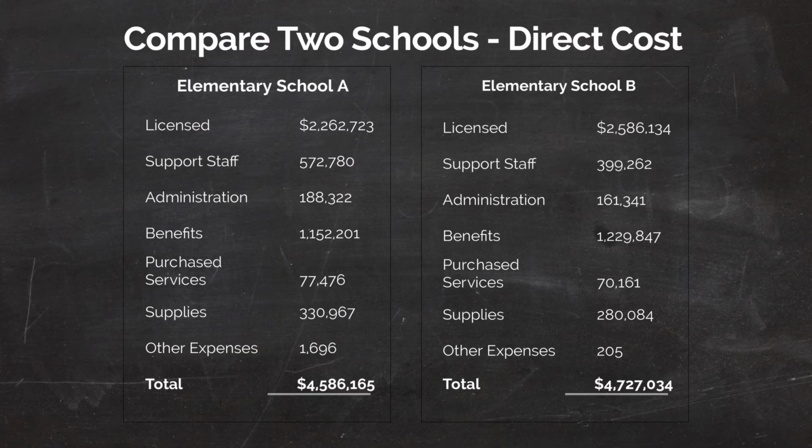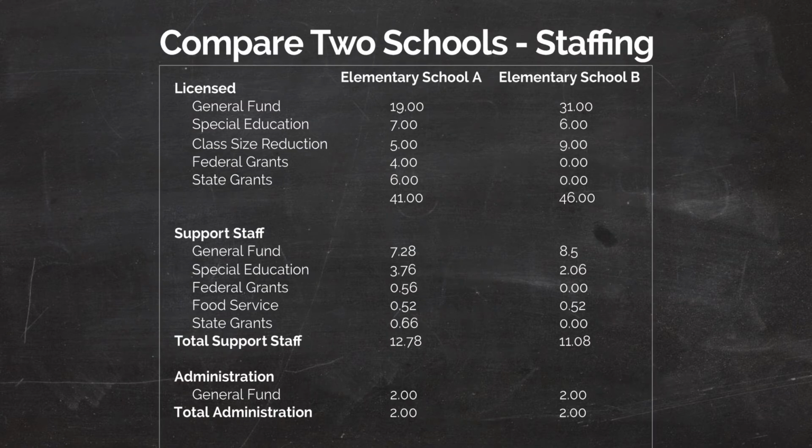Here's the comparison of the two schools, looking at the direct cost of those schools, broken down by various components so you can get a sense of how those dollars are actually distributed at those schools. And then again, a further comparison of the breakdown in the amount of staff provided at those schools. You can see in Elementary School A, there's a component for federal grants and state grants that Elementary School B is not receiving. So we believe that this is an equitable distribution of funds. This school is receiving additional funding and additional staffing on a per pupil basis in order to accommodate those special needs students at those schools.